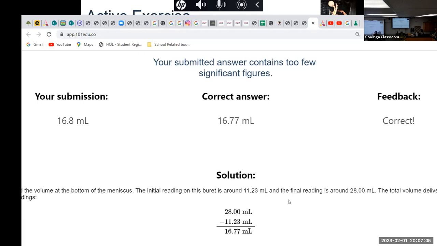Don't get worked up, and you have to feel confident. It's your reading, and their reading is just as good as your reading. Your eyes are just as good as their eyes. If it was way off, if you said 37 for your answer, that would be way off. But you're in the ballpark range. That answer is not necessarily exact, because if we actually had gradients, it probably wouldn't be 11.23. They're just guessing from their eyes.